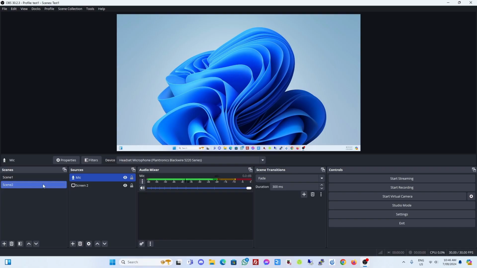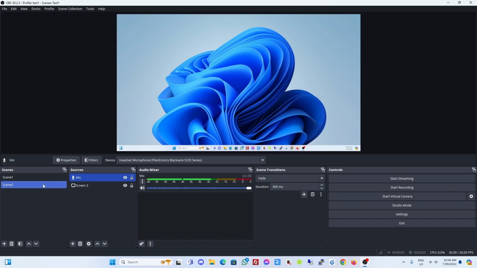However, the reason I did not create a new source is because I had already created a source before, and to save resources, the more sources you have, OBS and your computer needs to work harder to keep up with your recordings. So in order to save your CPU, we definitely want to use sources that we've already created.